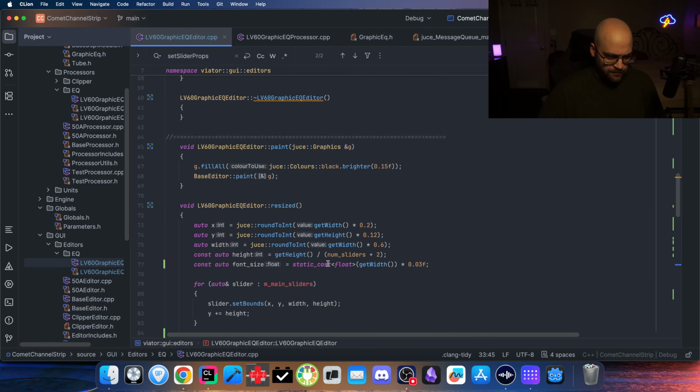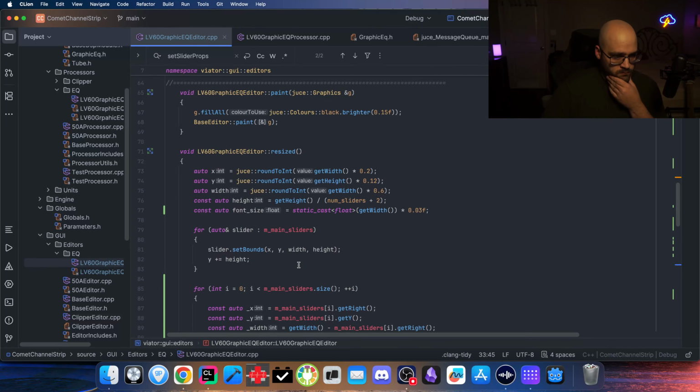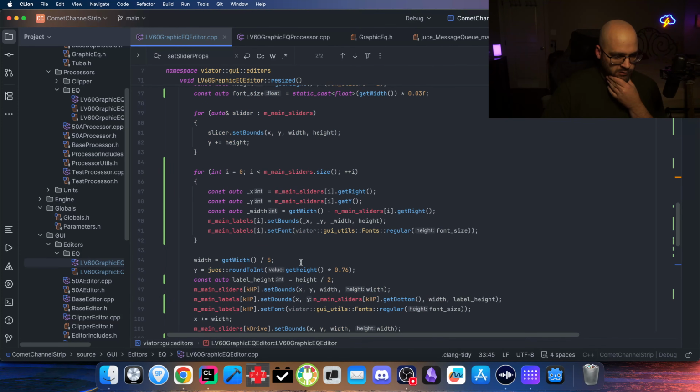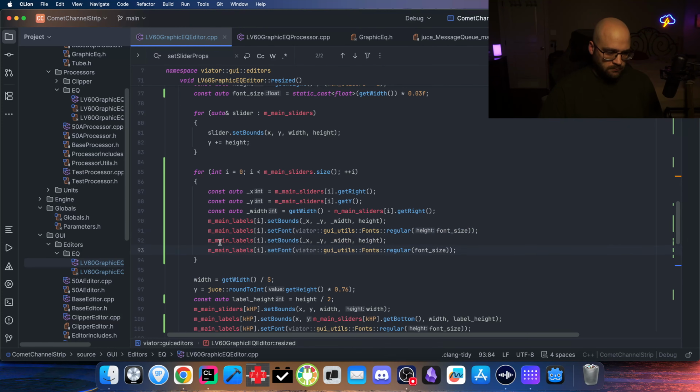And then we gotta put them where are we at? Resized. Yeah, okay, so same thing pretty much, except X is going to be 0. Width is probably going to change, but that should be good enough to just check. Okay.